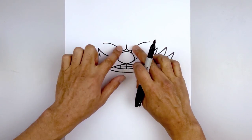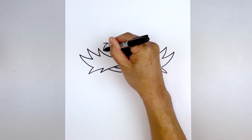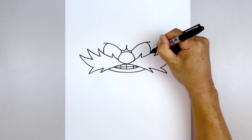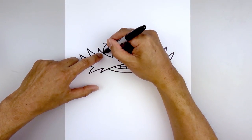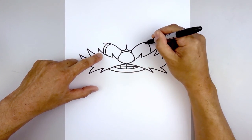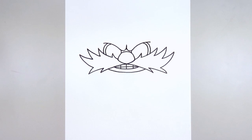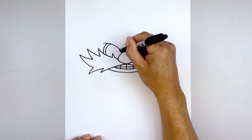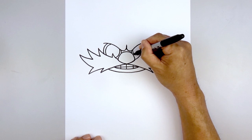Now we're going to move back up and tuck the goggles in underneath the brow and mustache. So we're going to start on the left side — curve around and just pull that down. Go to the right side and do the same thing, turning around and then in. Now we want to trace this curve along the inside — step in, go all the way around, and tuck that up underneath the brow. Do the same thing on the right. We're also going to add a curve along the inside of the glasses — starting on the left, step out, come down, around the nose, and then out behind the mustache. Do the same thing on the right.